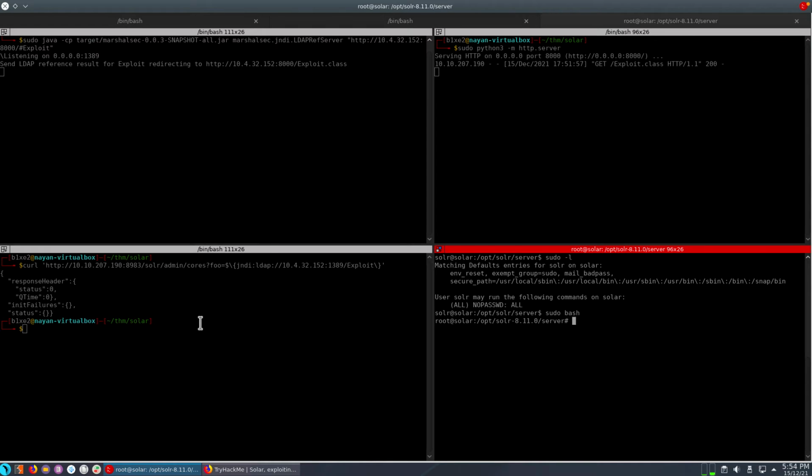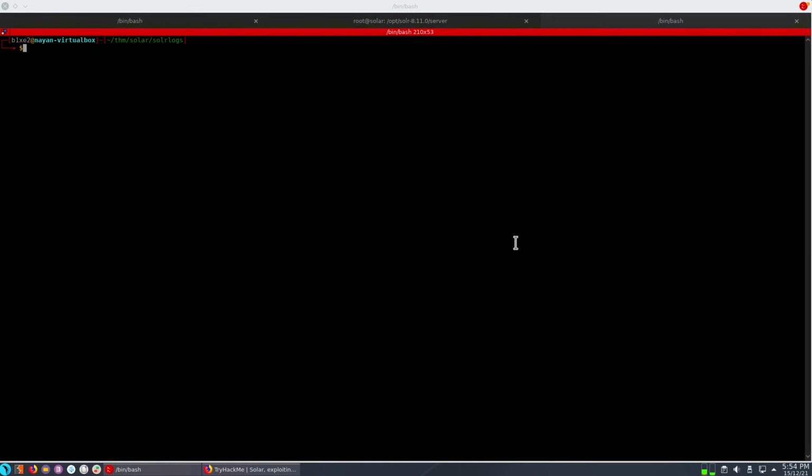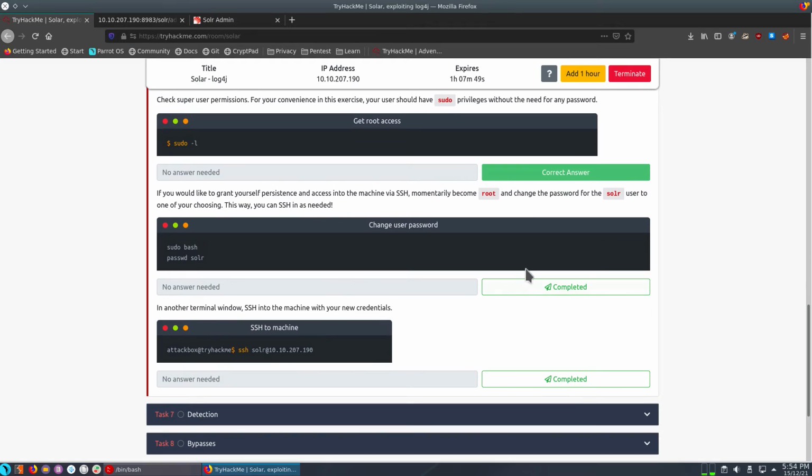Password for solr, and the new password I'm just going to make solr, no capitals, basically the username. I'm just going to use this. So here I am going to complete that.